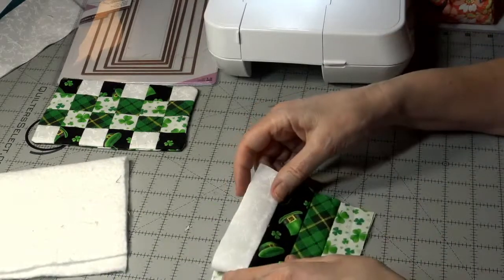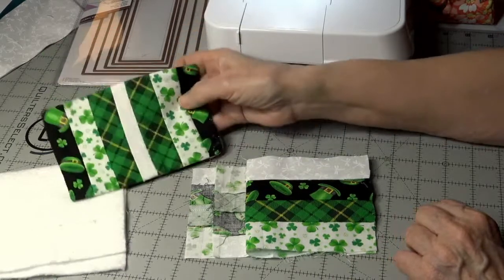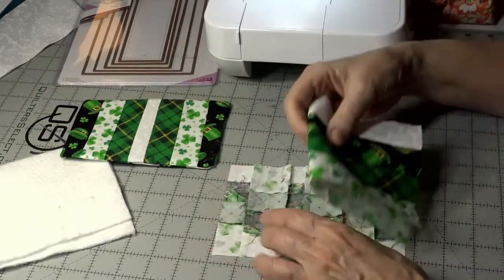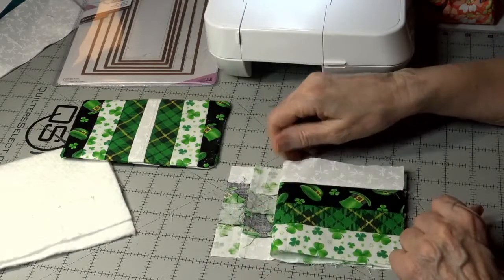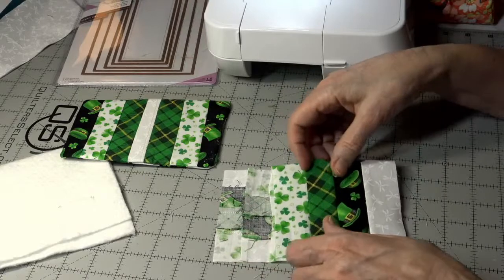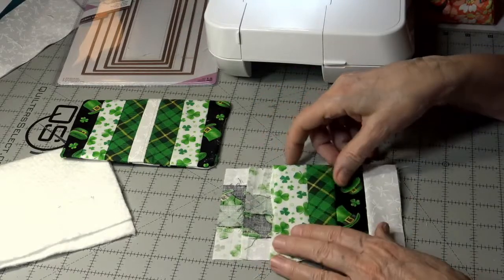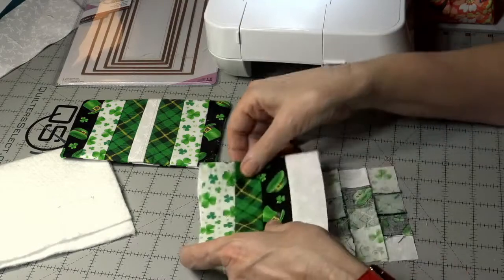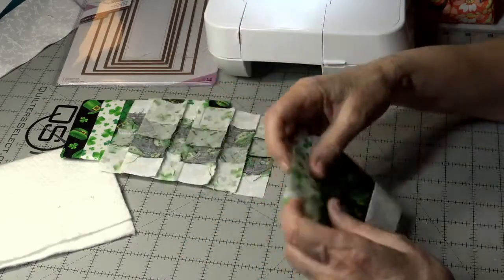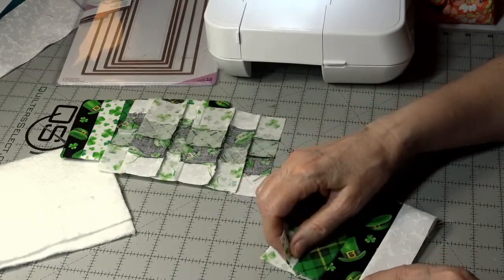Okay, so I can have my strips going this way or this way. I guess because I did this one different, maybe I should do it. I'm going to still do it the other way, and I'm going to tell you why in a second. So I'm going to have it going this way. And the reason is, so I need 2. So I can cut this right in half. So let me do that first, and then I'll tell you the reason. I'll leave you in suspense for a minute.